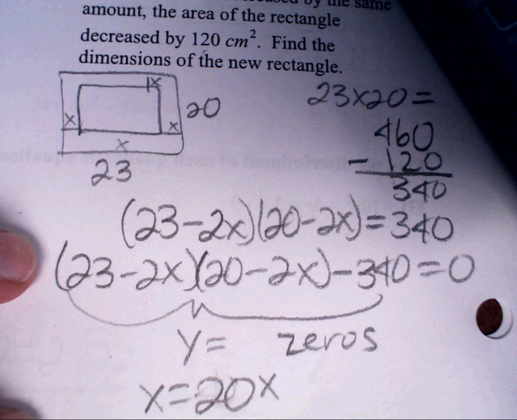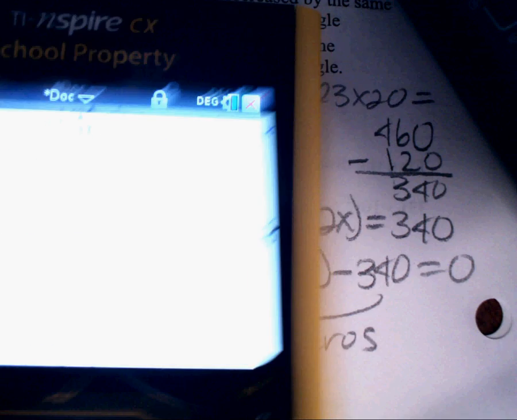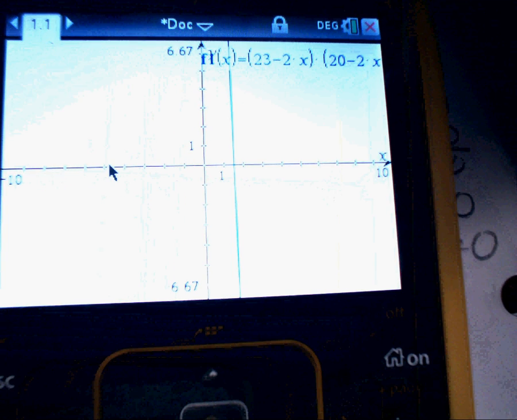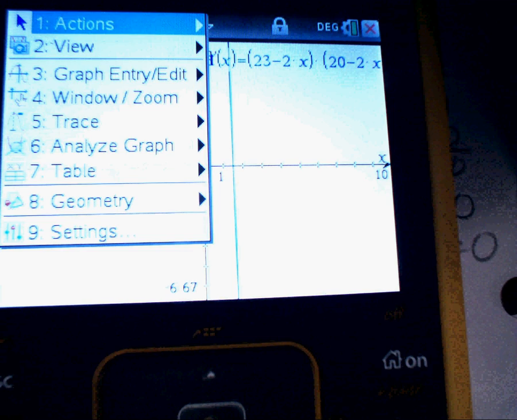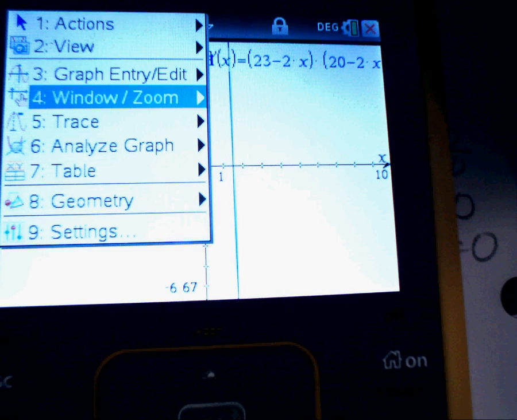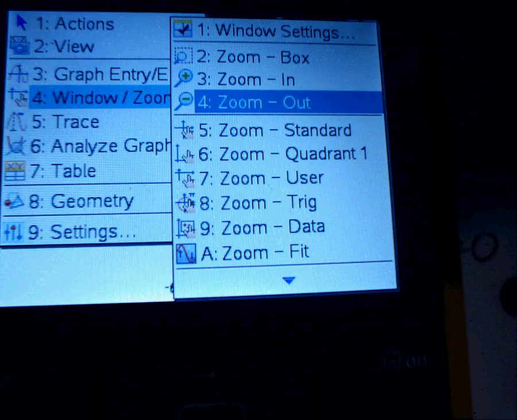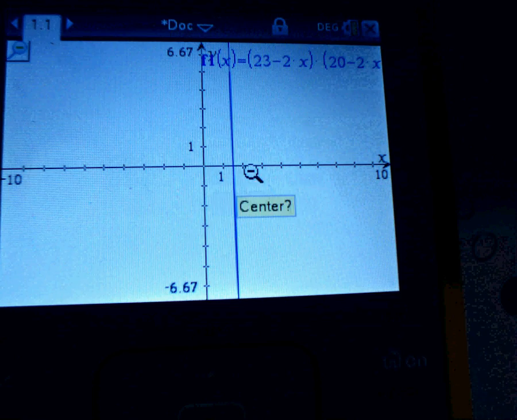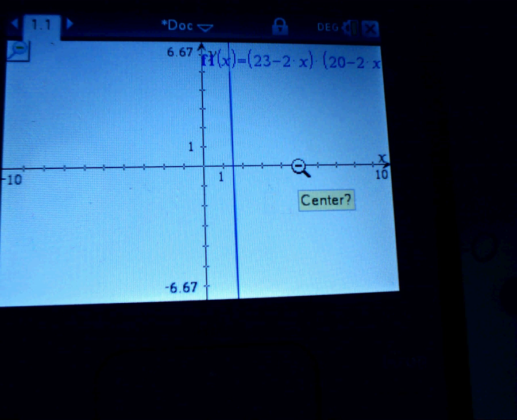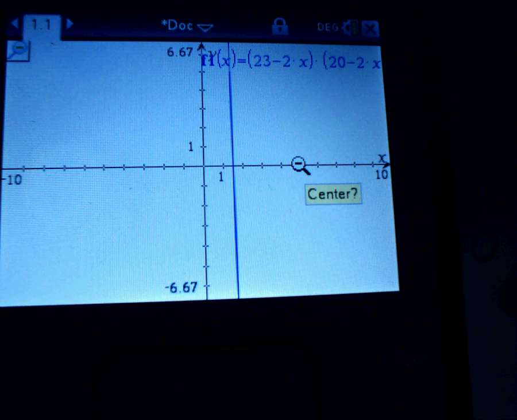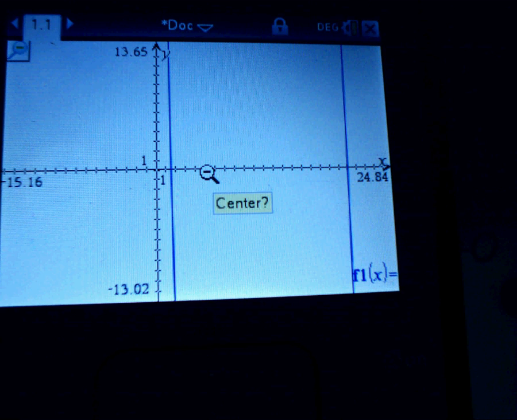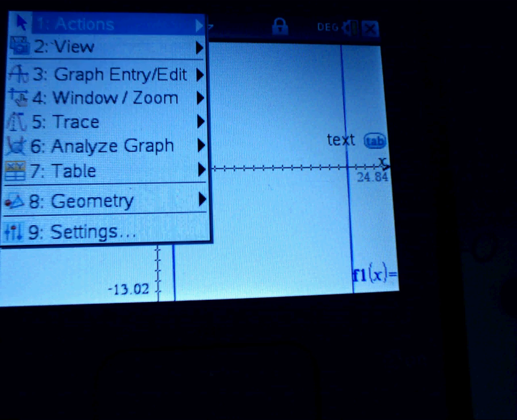Hopefully you're trying it on your own too. Once I type it in, you can see my equation. I can type it exactly how I wrote it. Obviously I can't see it all, so what I want to do is go to Window and zoom out. So there they are. I'm going to escape to get out of that.